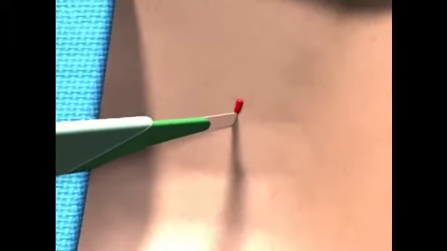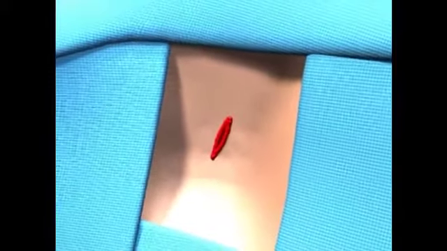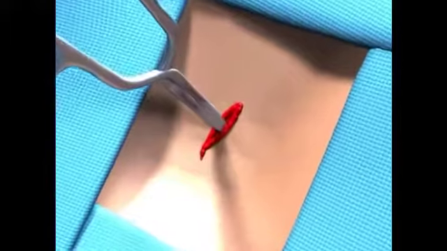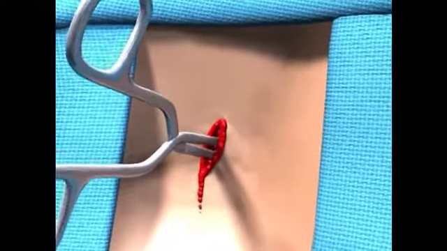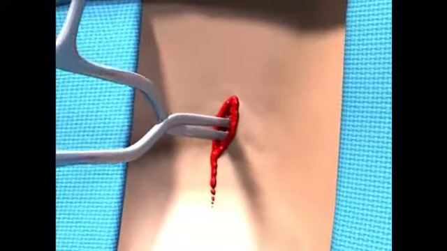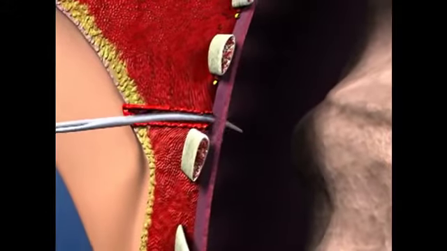Make a 2 to 3 centimeter transverse incision parallel to the line of the ribs at the predetermined site with the number 11 scalpel. Bluntly dissect the subcutaneous tissue with the scissors or hemostat. Dissect over the top of the underlying rib until the next highest intercostal space is encountered. With the tip of the hemostat, puncture the parietal pleura while pushing just at the top border of the rib.